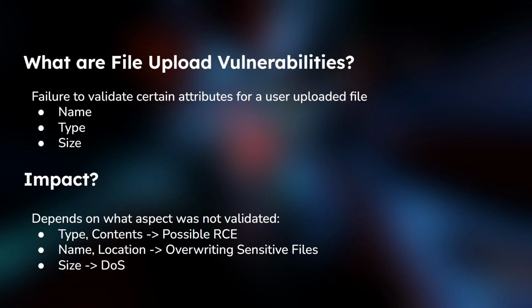The impact, likewise, depends on what you're able to do. So if you are uploading a PHP file, and the type of the file and the contents of it aren't being sanitized properly for whatever reason, you might be able to get remote code execution on a web application, which is pretty bad because then you can do whatever you want with the server that the web app is hosted on. So if that's like an Amazon EC2 instance, or if it's somebody's home computer, that could be pretty devastating. So just keep in mind that's how severe it could be.